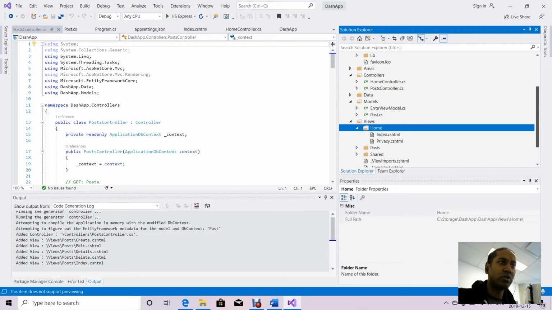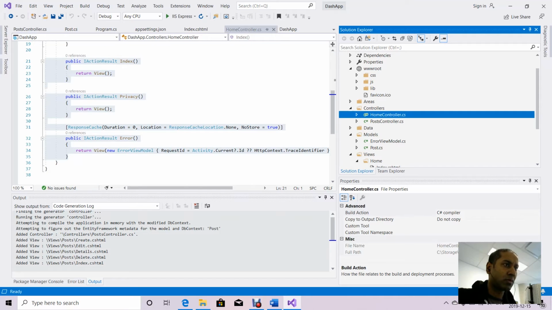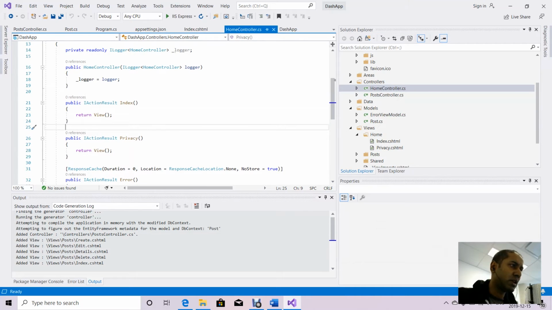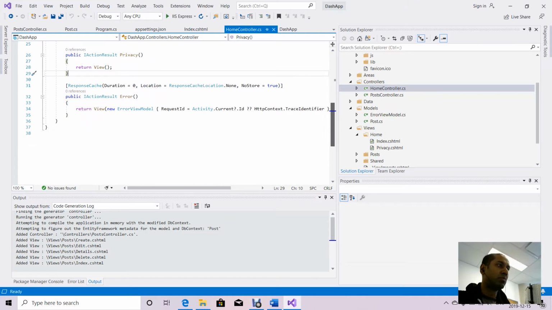So what are they? Well, the home folder corresponds to the home controller. Each file, the index and privacy cshtml, has a corresponding index and privacy method in the home controller.